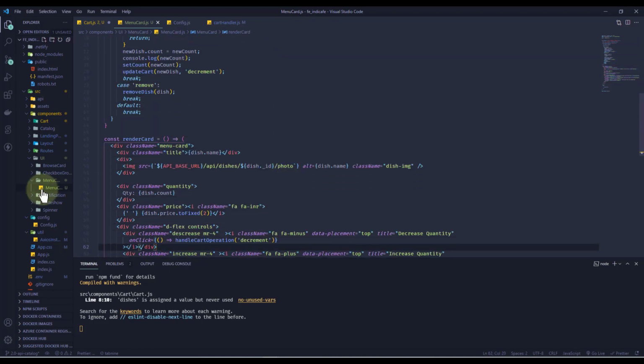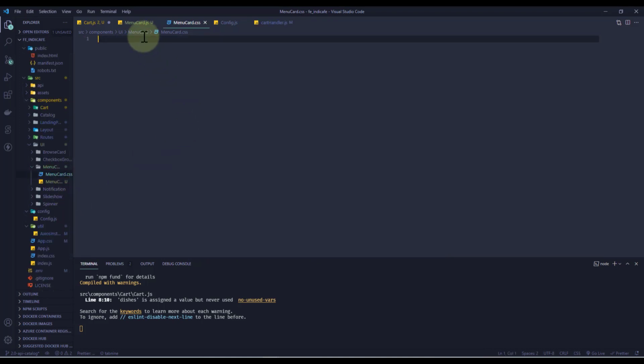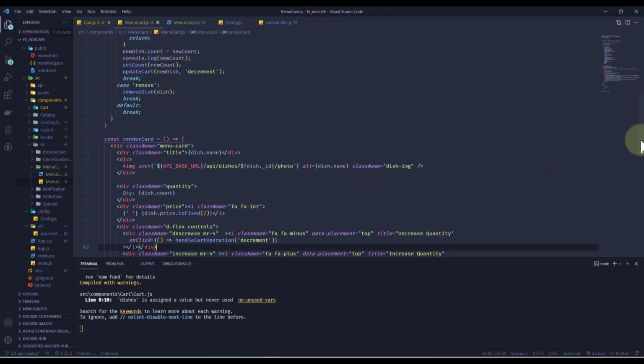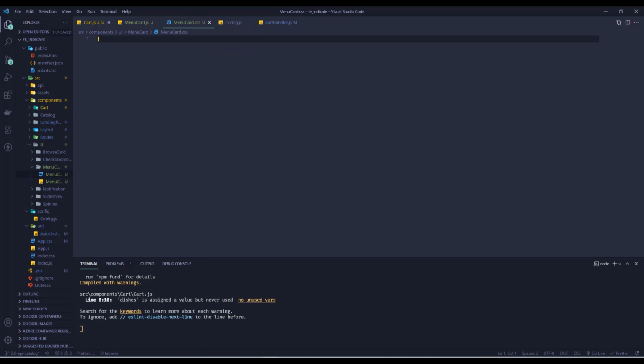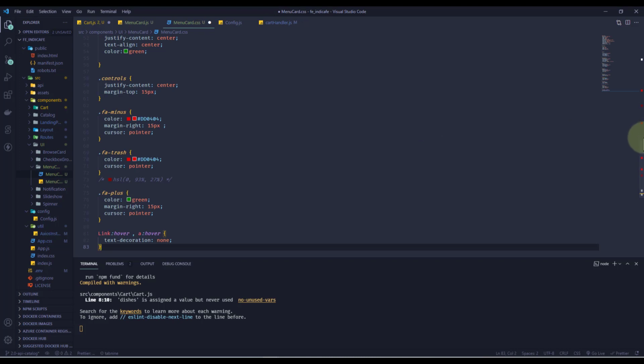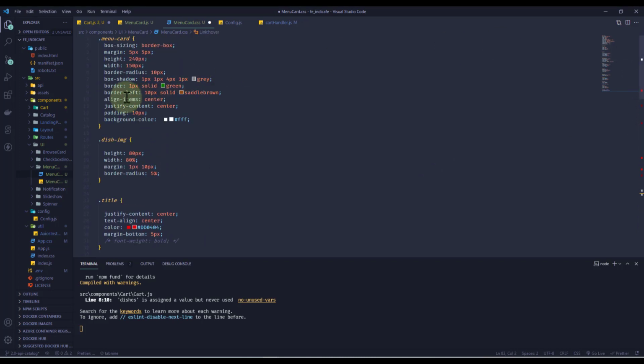And we also have a styling associated with this, so I'm going to go ahead and create a new file for this, and I'm going to say menu card.css. Okay, and I think it's only imported right now, just that, I don't know, it was not present before. And I'm going to go ahead and copy the styling as well. Pretty straightforward actually, and we can also go ahead and explore what's inside. So essentially it defines the controls and the stuff for menu card and all that stuff.